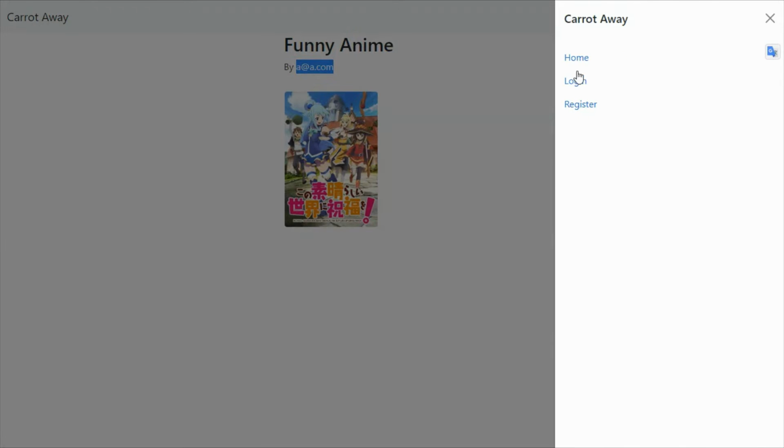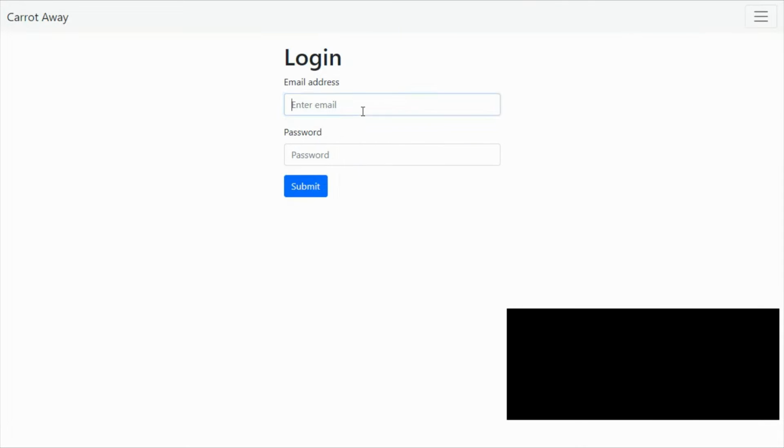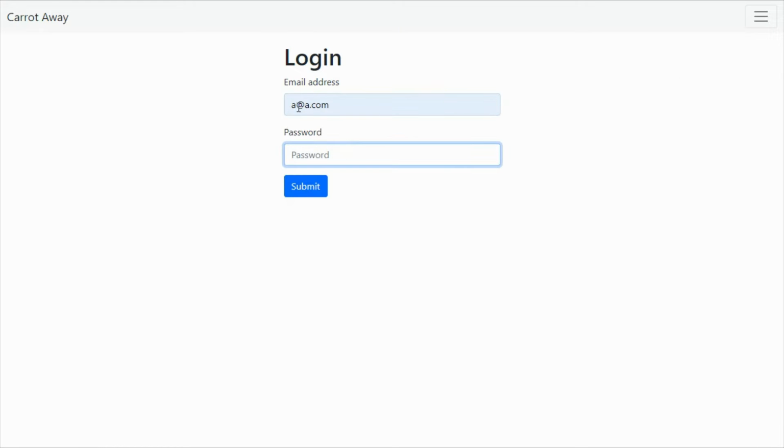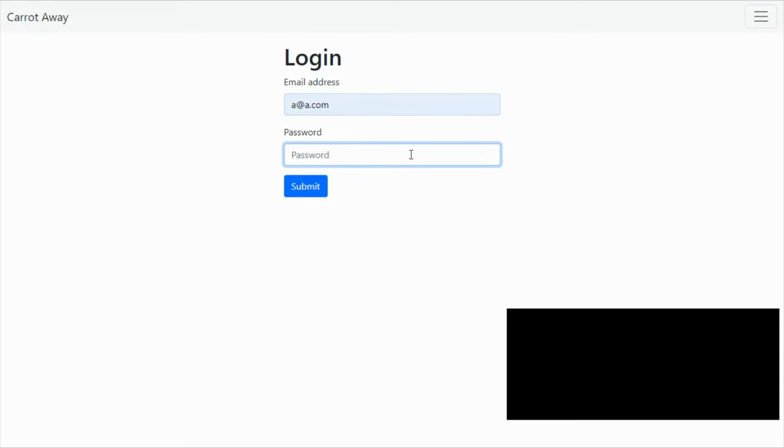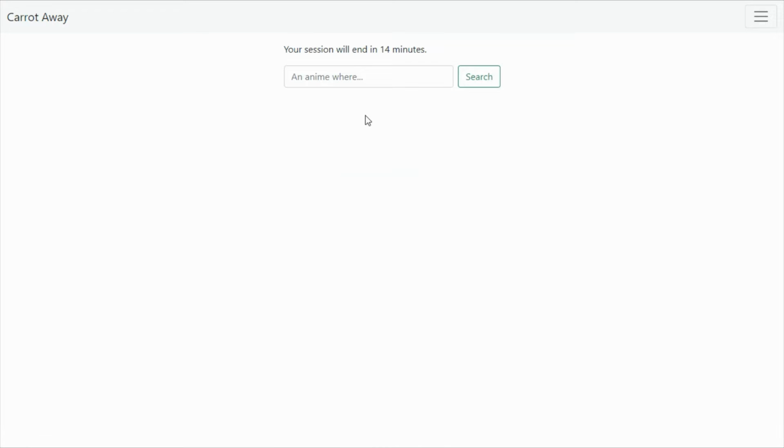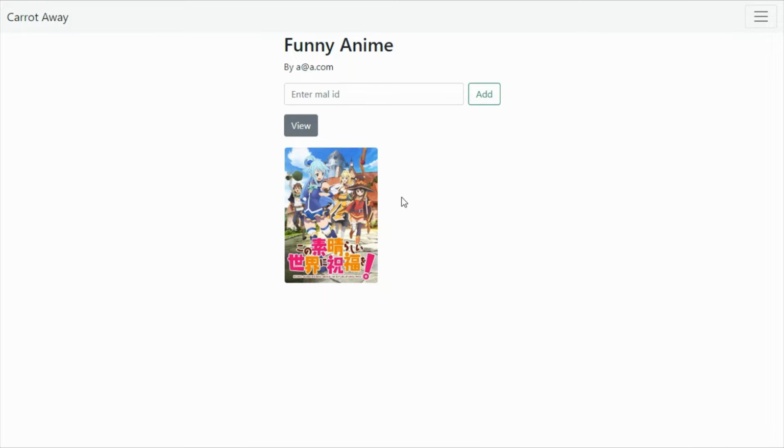a@a.com is one of my accounts, so I can go to login, use the email and type in the password. And now I'm logged in. And now if I go to the website, Finding Anime, we see that there are a few additional components.